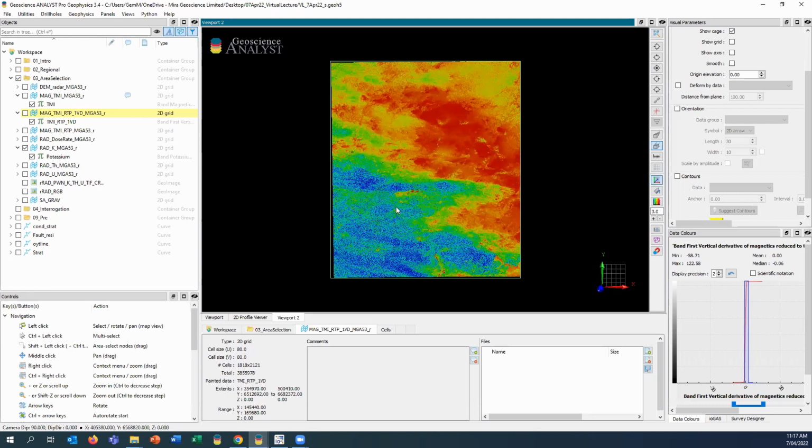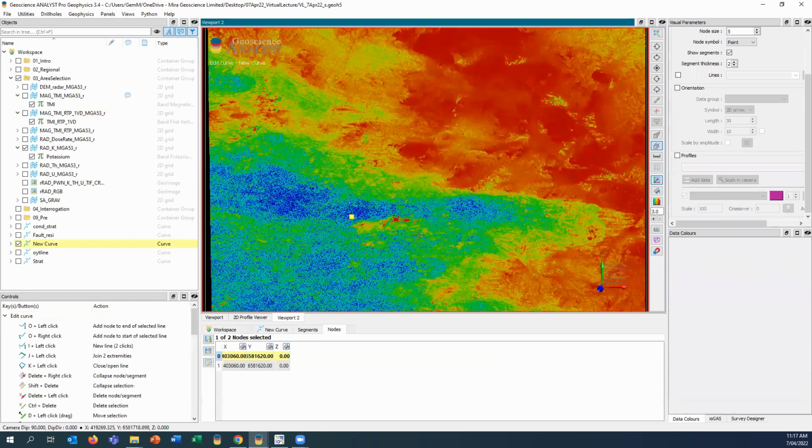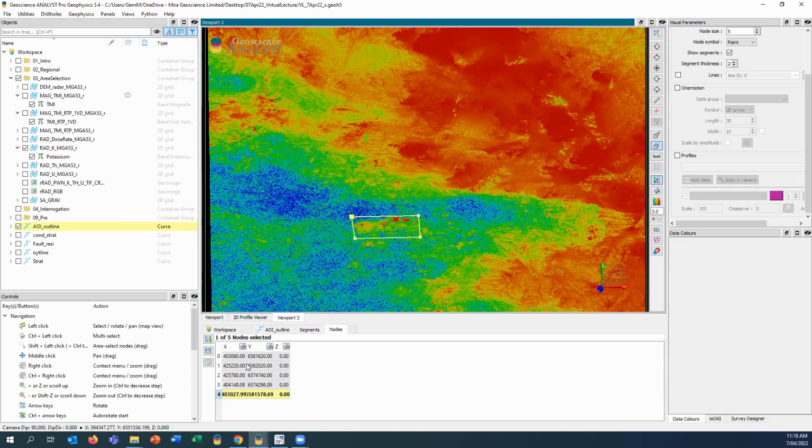So we can just digitize an outline for an area of interest. Again, just using the digitizing tools in Analyst, we can just zoom in and find an area of interest. And this is just to use as a guide to build the block model. Now, the other trick for young players is to make sure you're in parallel orthogonal mode when you're digitizing. And there is also a snap function. If you have multiple windows open, you might want to snap to the actual surface that you're, or a slicer, a vertical cross section, or a plan view. You can snap to any of the objects. So this is our area of interest. You can see down here again, the nodes are showing the actual coordinates. So this has snapped to the Z of 0, which is where the data is sitting.